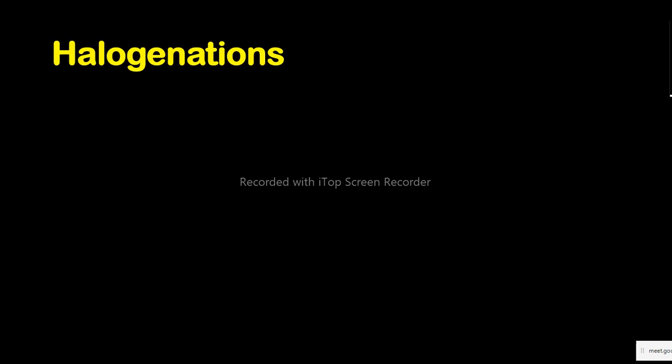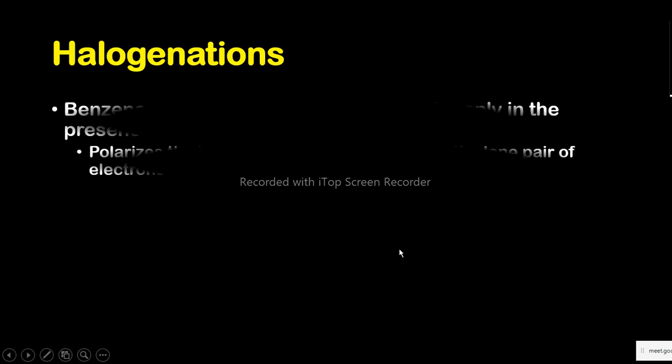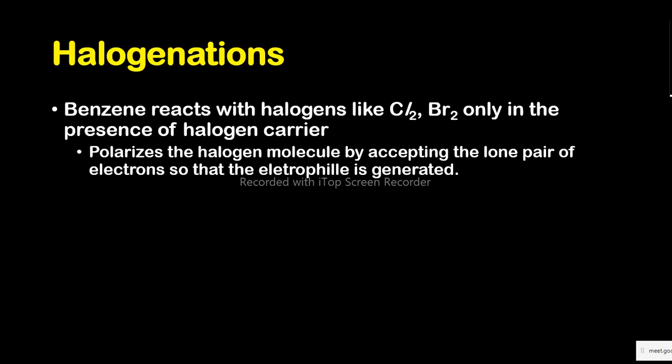And in this case, for instance, the halogens also react with benzene. But now, they don't just undergo addition reaction. They don't just add themselves across a double bond. They also undergo substitution reaction, whereby you first generate an electrophile. And how are you going to generate an electrophile, since it is just a halogen?